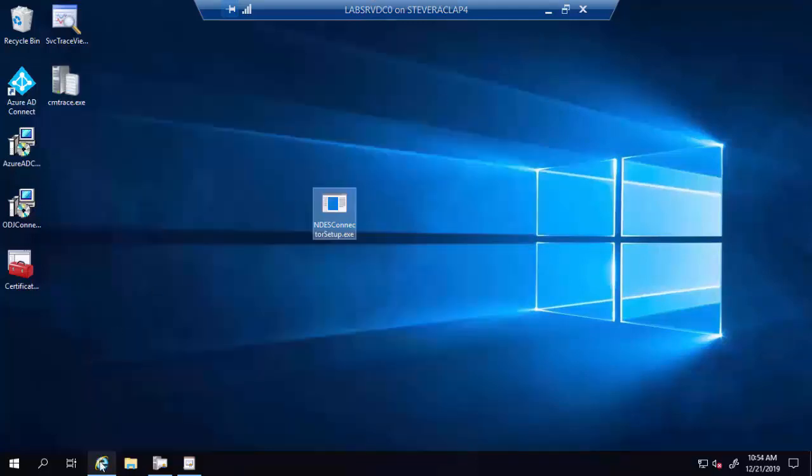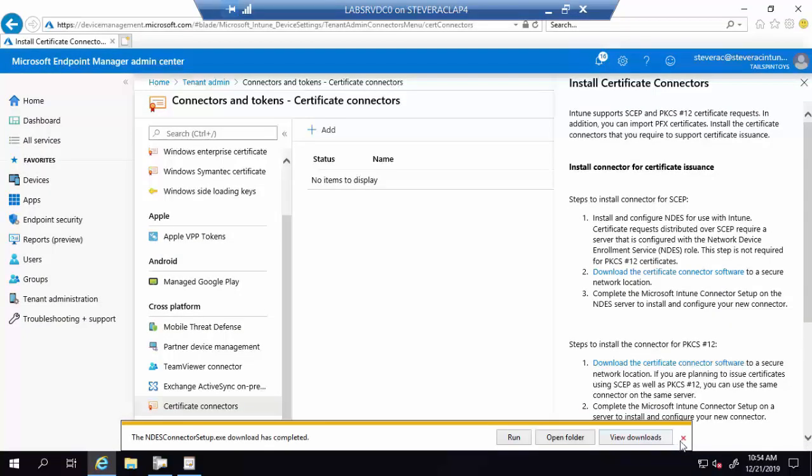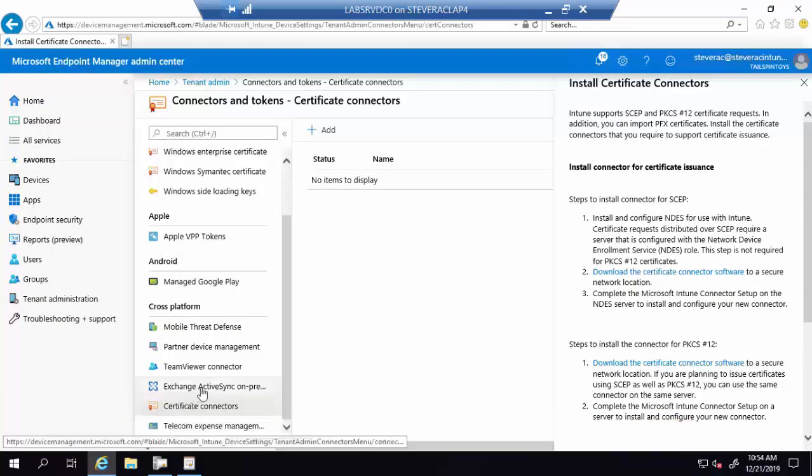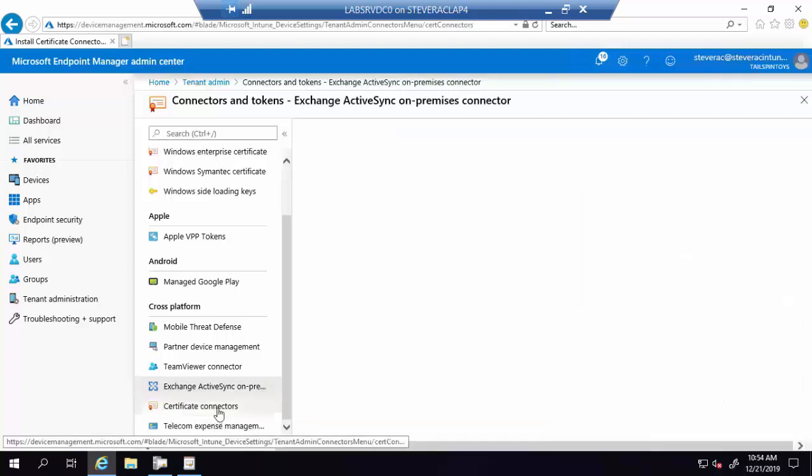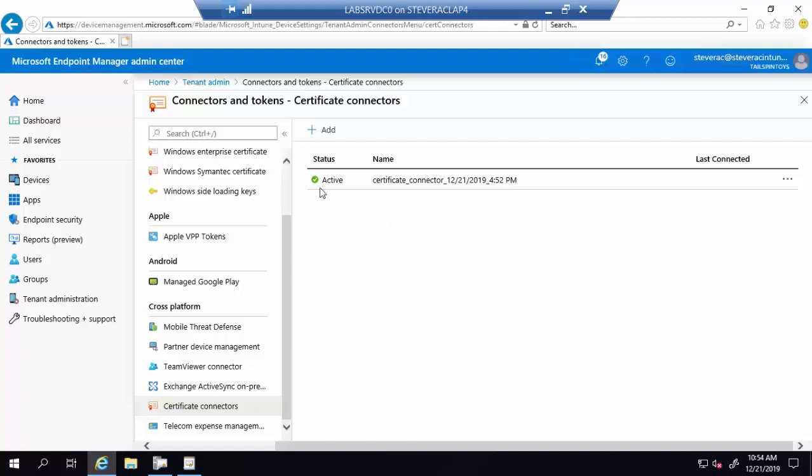So that is done. I'll close this, and now I want to go and validate that the connection between the connector and Intune is correct. So I'm going back into the console, and I want to just click out of this and click back into my certificate connectors to effectively refresh. And hopefully we have a connector here that shows green and connected. It's taking a little bit longer to refresh. Interesting. So let's see. Okay, so active. So we have our connector. We can look at the time. Now the actual hours are a little bit offset, but you can look at the minutes and you can see that it is recently connected and active. So that looks good so far.